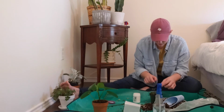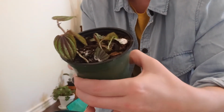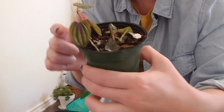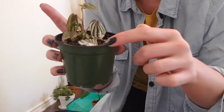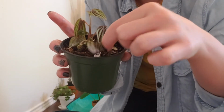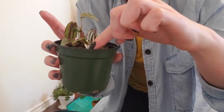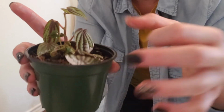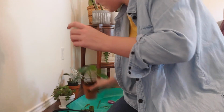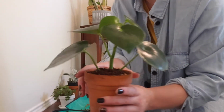Let's see if I can show this to you. Here is the Peperomia piccolobanda. It's supposed to look like this, all tall, kind of like that. But I sliced the leaves in half and I dipped them in rooting hormone. And here's one that had a petiole on it. Can you see? And then I just placed it on top of the soil. But you can see all this small growth I had, that kind of just encouraged me to want to propagate the whole thing. And then my Peperomia raindrop that I showed you, also the official name is Peperomia polybotrya.